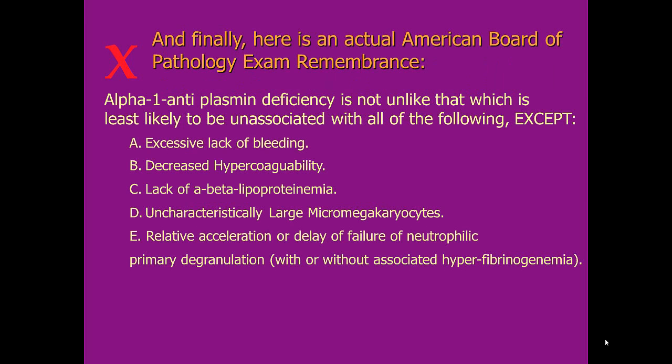So this I drew from a session I did with pathologists years ago. So this plasmin deficiency is not unlike. Okay, we're already in trouble. To which of the following except? Now, how the heck? So here, does it make any sense? Where would you start? If you were a board-certified pathologist, it's kind of mind-twisting, isn't it?